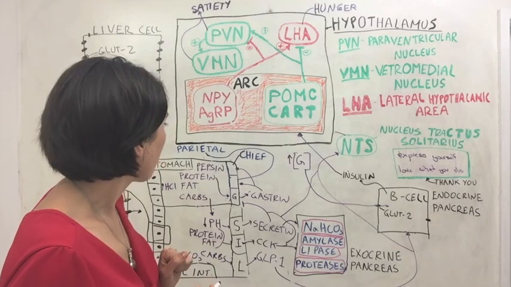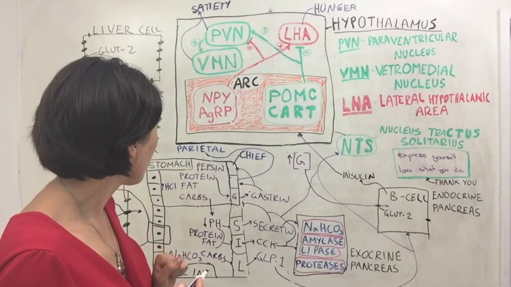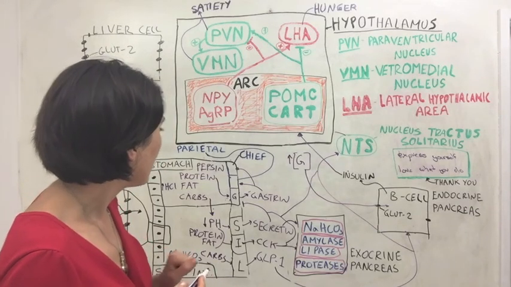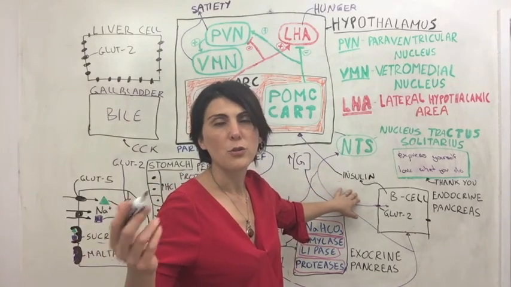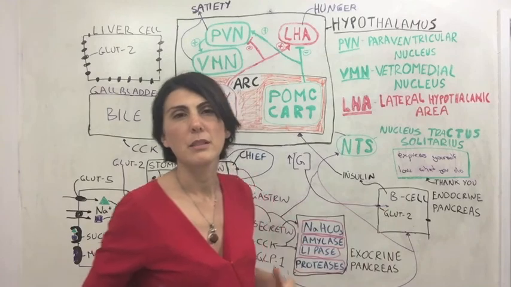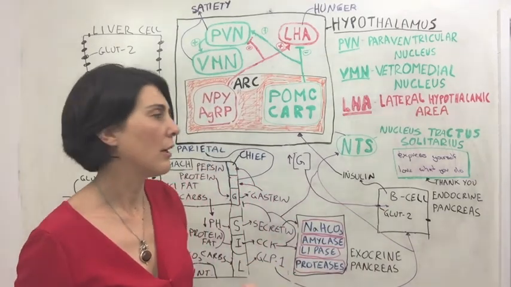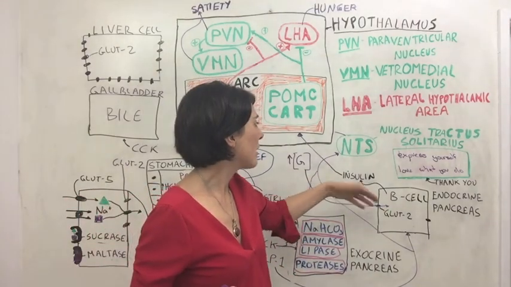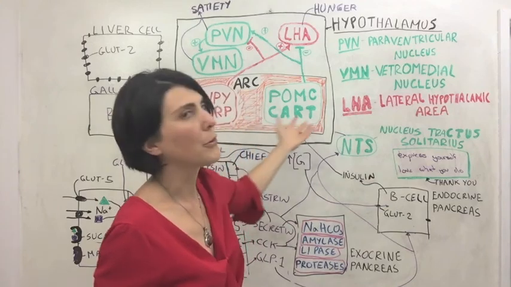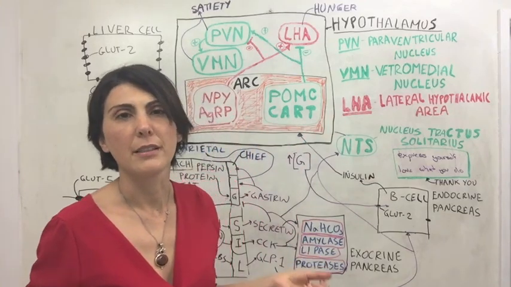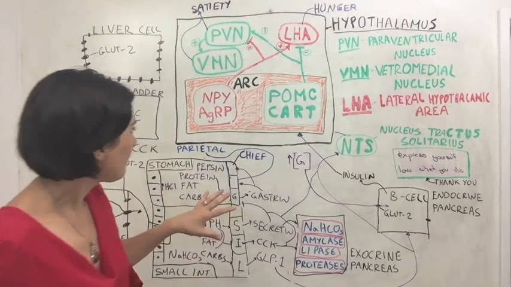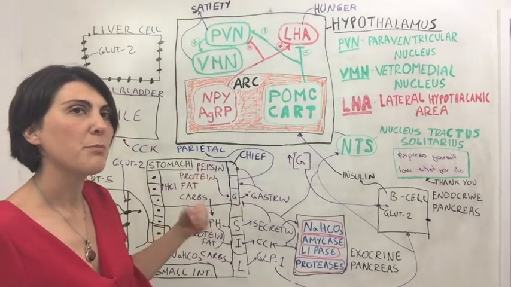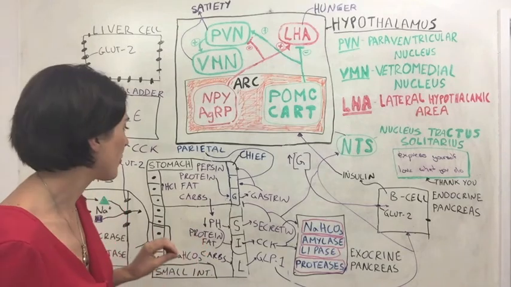Now the important thing to note is that insulin also, if you remember, acts on fat cells to cause the release of leptin. Leptin is proportional to the amount of fat that you have in your body, and both insulin and leptin are letting the brain know what your energy status is. We'll compare, and that's important for when we compare it to fructose.